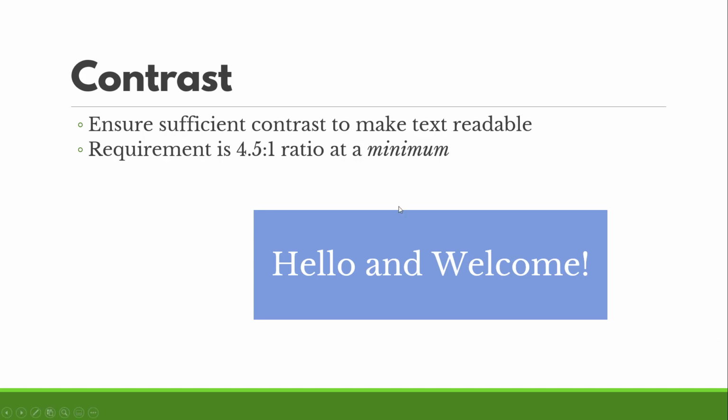Let's consider this box on screen here. If you are a sighted user with very good vision, this might be very easy to read for you. But if you have any sort of visual disabilities or limitations, it's not going to be quite as easy. And this box itself doesn't actually have sufficient contrast to meet accessibility guidelines. So if you are someone that's sighted and has very good vision, you aren't going to be able to tell just visually necessarily whether or not something has an appropriate ratio. But there is a tool for that.